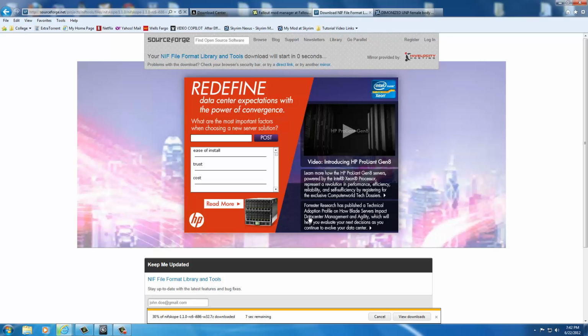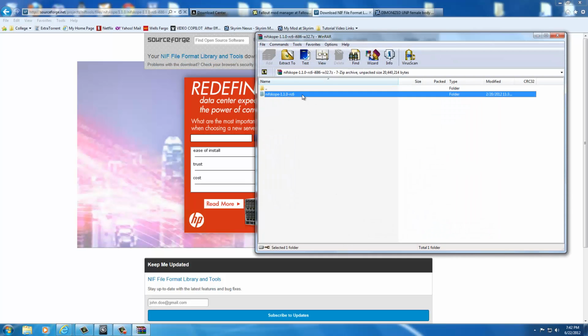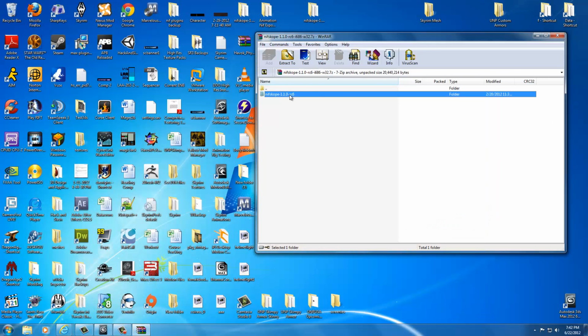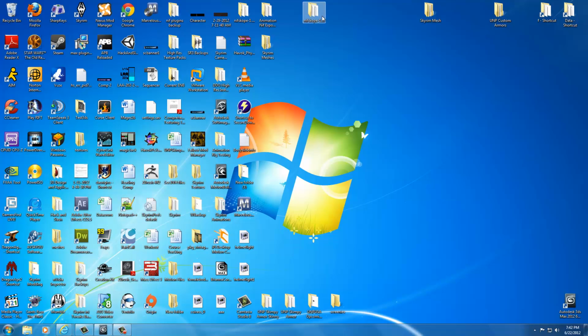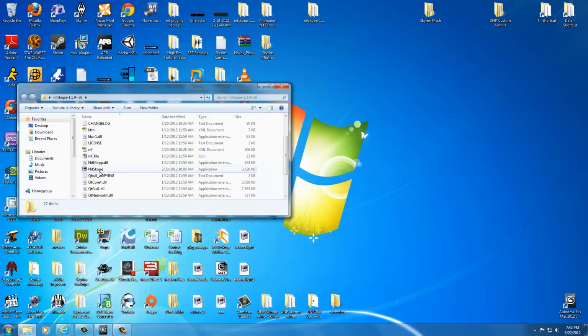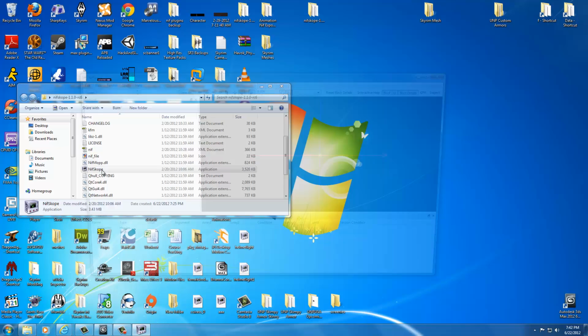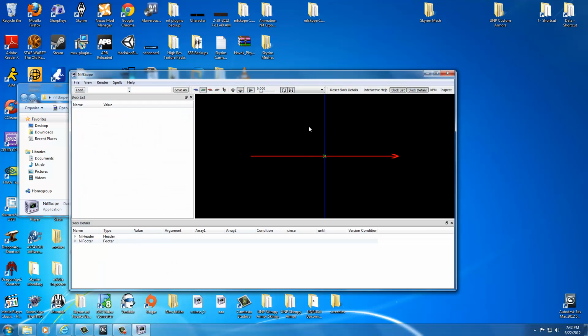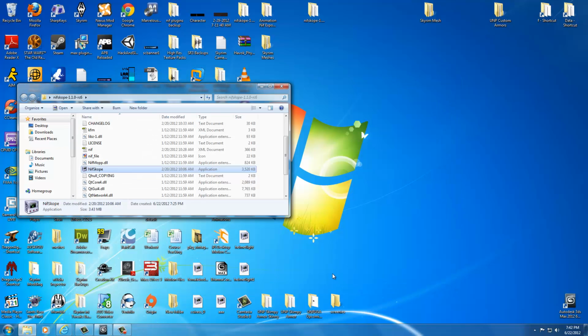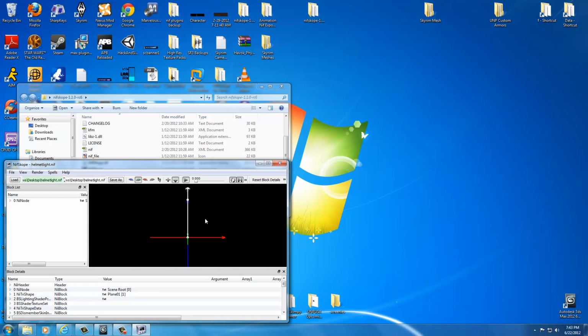As soon as that's done, we're just going to take the file and drag it and drop it onto the desktop, which I've already done right here. And as soon as you're done with that, you just close this out. Now inside Nifskope, this is the actual Nifskope application. So anytime we want to tweak Nifs or mess with Nifs, we'd open this up. To look at what one would look like, you'd open up an already preset Nif file.